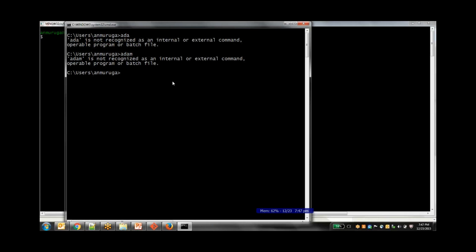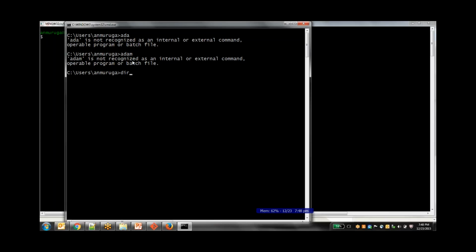Now see this. If I type the same thing, something like this, it says that it is not recognized as a command. So how does the command prompt or the operating system know that dir is a command of the operating system, whereas if you type anything else, it is not a command? In the same way, there might be many commands which the operating system uses by default.